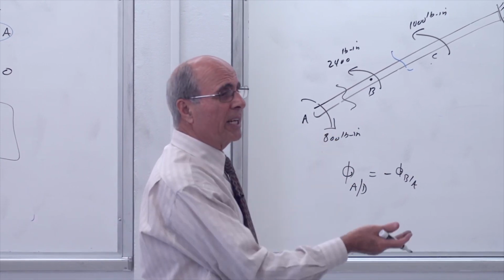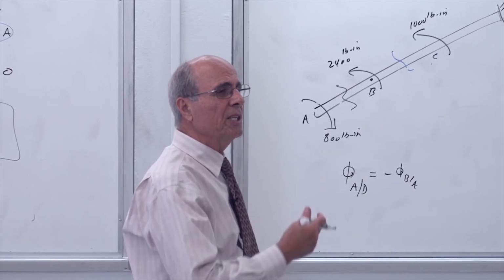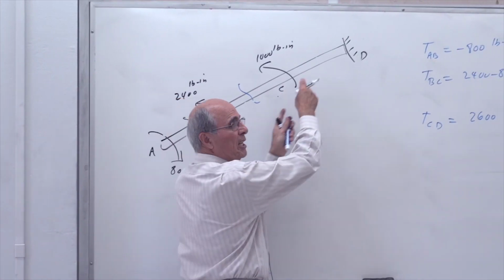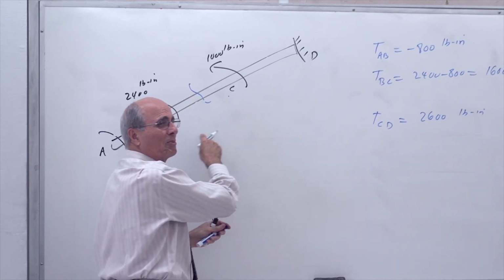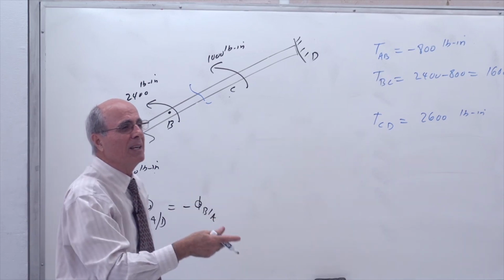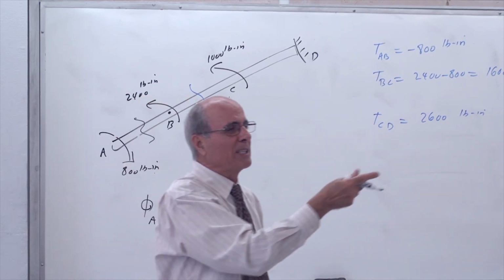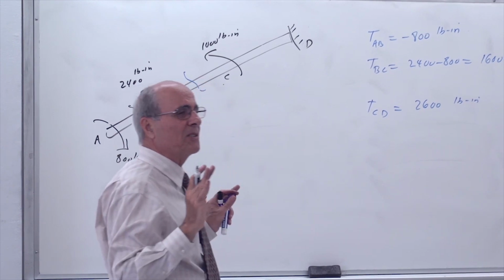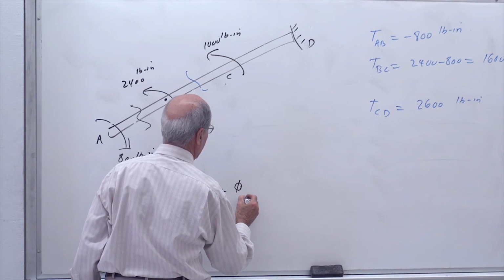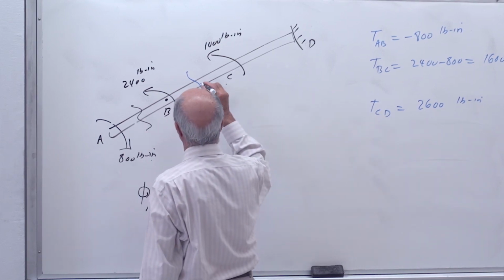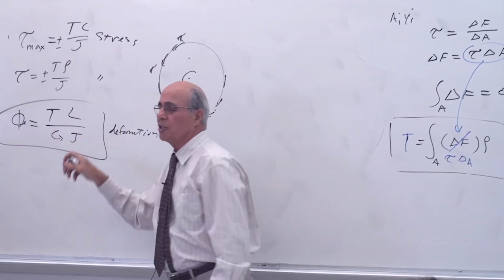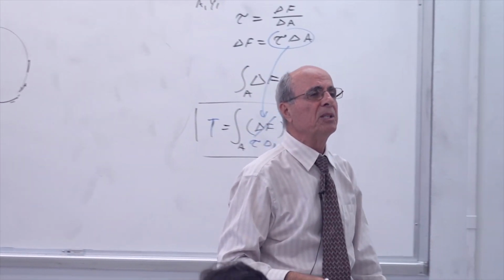But BC is going negative or positive? BC is going positive. So in other words, like delta, if this was compression, this was tension, this was tension, this was plus, this was plus, this was minus. So you will be adding, and so here is the phi. What is the difference? So you have to add the phis together or subtract. So exactly the same concept. And this one, so you calculate phi of C with respect to B. So you have to put this T, L changes, G changes, J changes, everything may change, or everything may be the same. Is that correct?